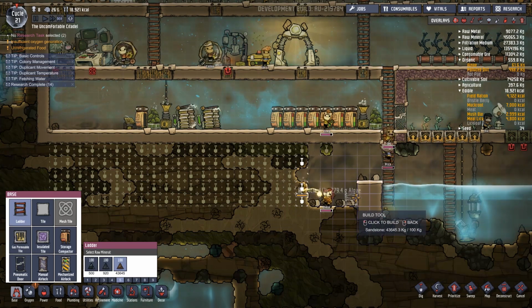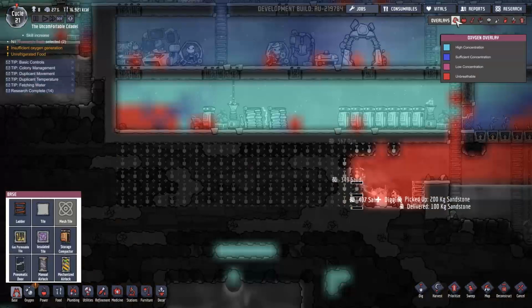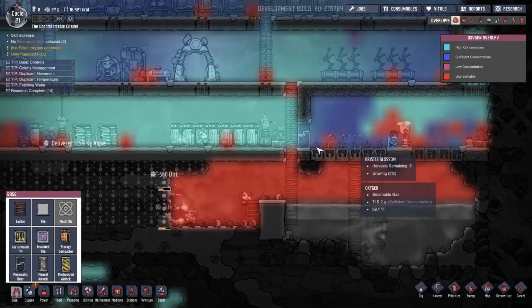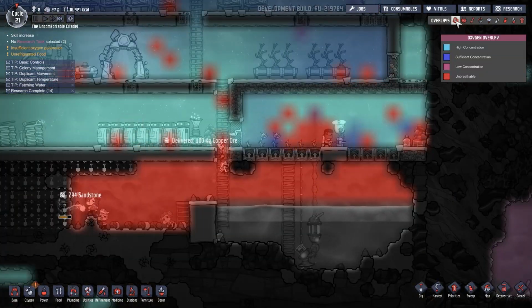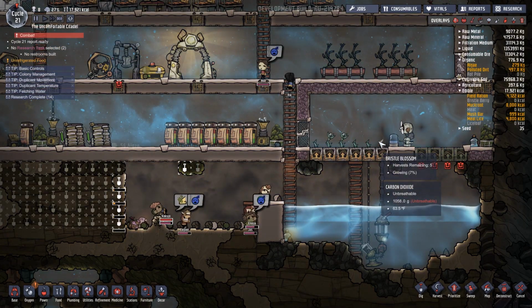All right, let's get you a ladder right here. And this is where we're gonna put the oxygen scrubber, and it's gonna be so good. All the carbon dioxide is gonna flow down here. You guys are going to be able to actually have proper, you know, oxygen. Oh my goodness. Yeah, it's getting pretty hard to breathe in there, buddy. I get it.